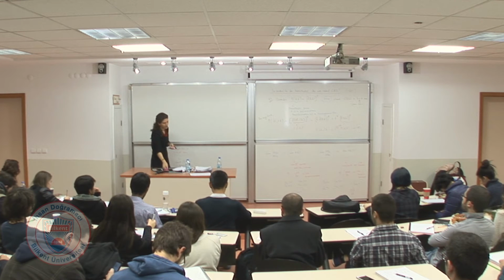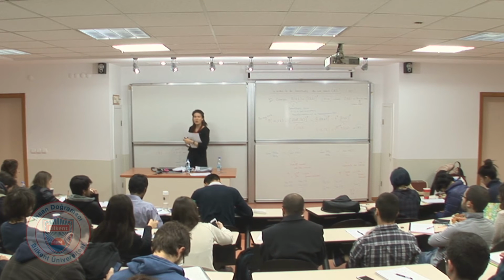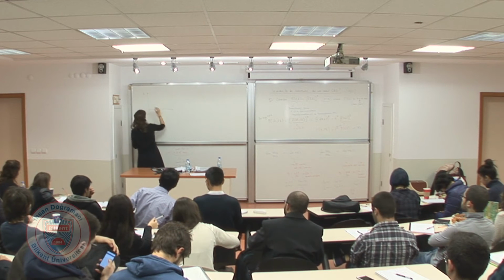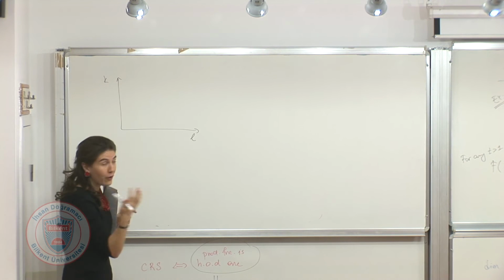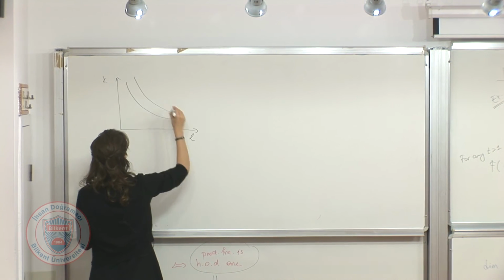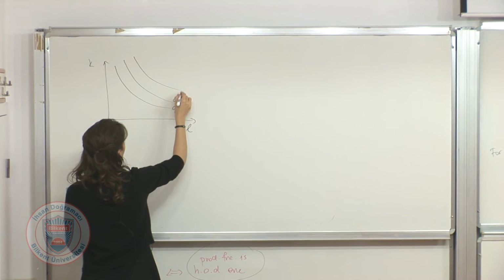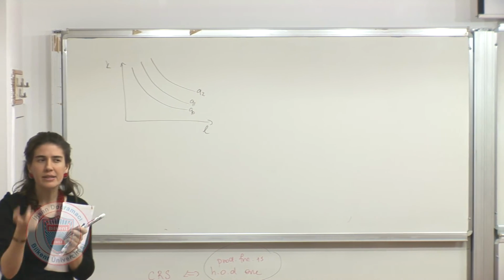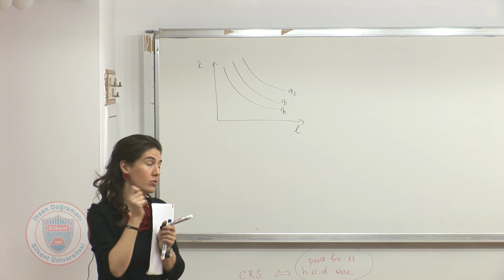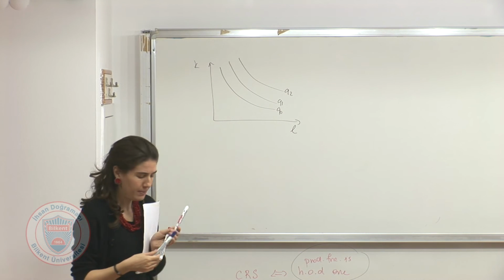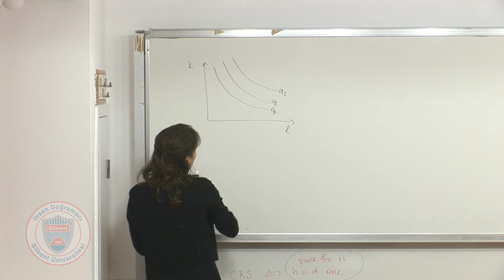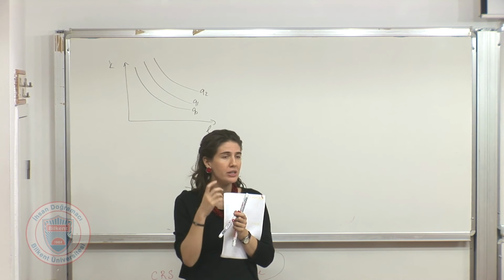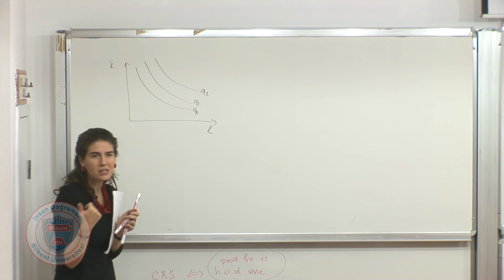Always keep in mind that the elasticity of substitution, whether in the context of consumer theory or firm theory, is related to the curvature of these curves. Basically, it means how easy it is for you to substitute capital for labor, or labor for capital. If things are really easy, we say the elasticity of substitution is high. If things are hard, we say that the elasticity of substitution is low.